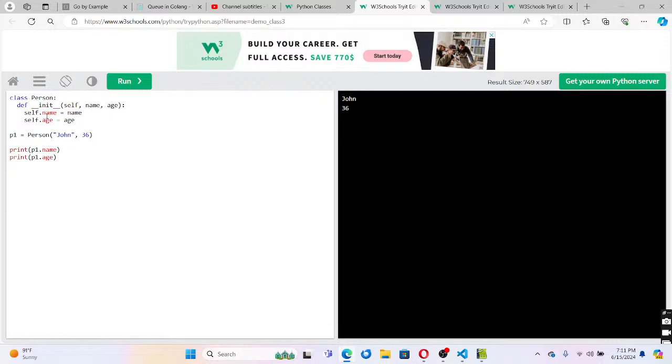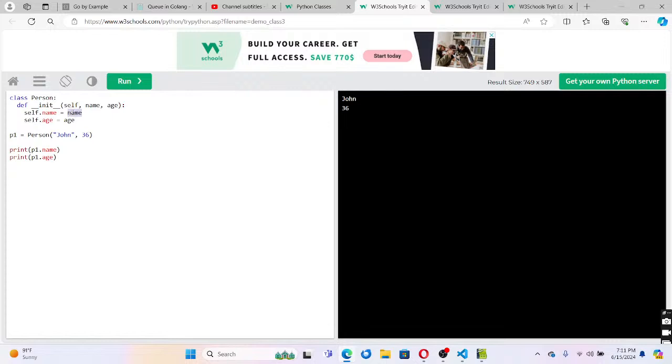This is how there are two variables of this object of the class Person, name and age, and we are instantiating that Person object by passing the arguments John and 36. These parameters are assigned to name and age.